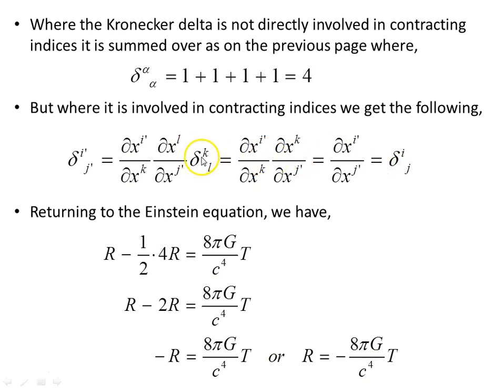But what you'll notice here is you're not going to sum this and get 4 in its place, because we're using the Kronecker delta here to contract over these indices. When that happens, this Kronecker delta doesn't appear next to it, with k, k here, and then k here, and k here, because we can't have more than 2 indices the same.